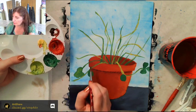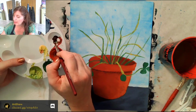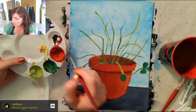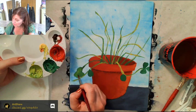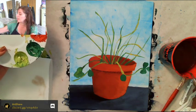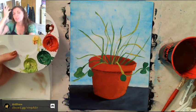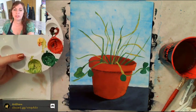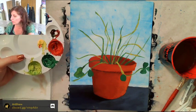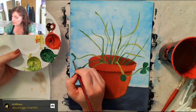You can also take like your green. Well, I might add a little bit of brown in here. That really wasn't successful. Hold on. There we go. Just a little bit, and it just really adds some texture, but also some layering. Okay, so let's get more in here. I'm not going to worry about this one yet. I'm going to wait for this to dry. I've got one that's coming off the page over here.